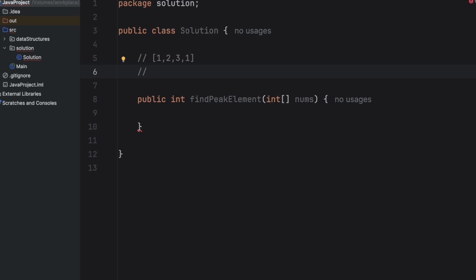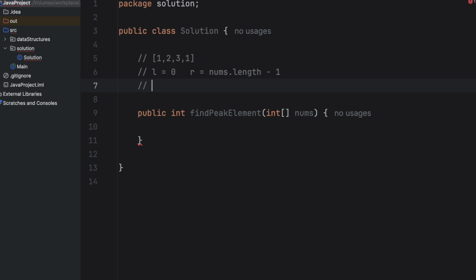Well, we will start with the left and right boundaries, which are initially equal to the leftmost and rightmost elements. So left is the index of the leftmost element, which is 0, and right boundary r is equal to the index of the rightmost element, which is equal to nums.length minus 1.